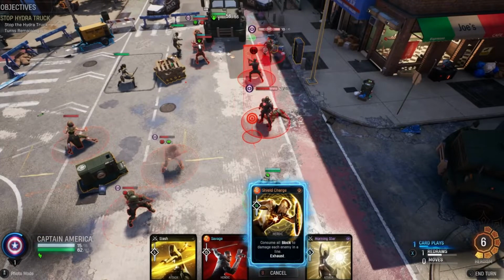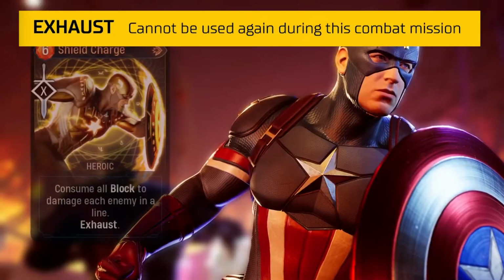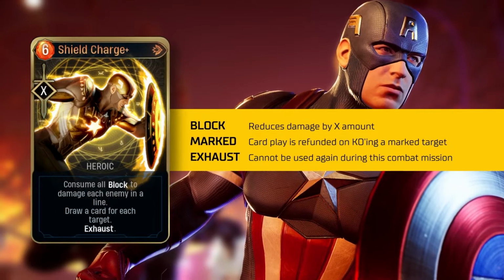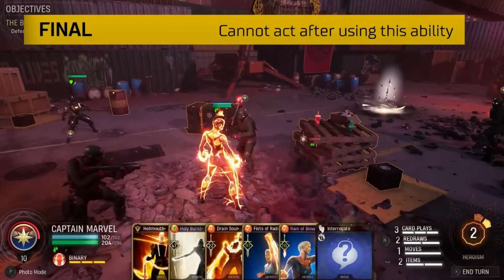However, not all cards are free. Some come with a cost. Some cards have exhaust. Once you use this card, it is removed from combat, which means you can't bring it back. You can't replay it. Of course, there's ways around that, but that's more in-game style stuff. Exhaust means you get to use it once and then you're done.